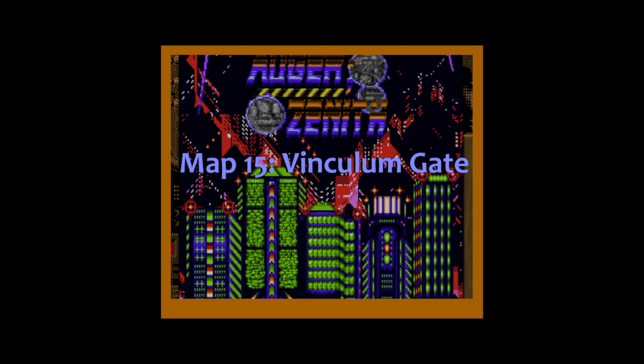And today, people, we are here for map 15, Vinculum Gate, on Doom Auger Zenith. This will be done with 100% kills, items, and secrets. So I hope you guys enjoy, and let's get on with the show.